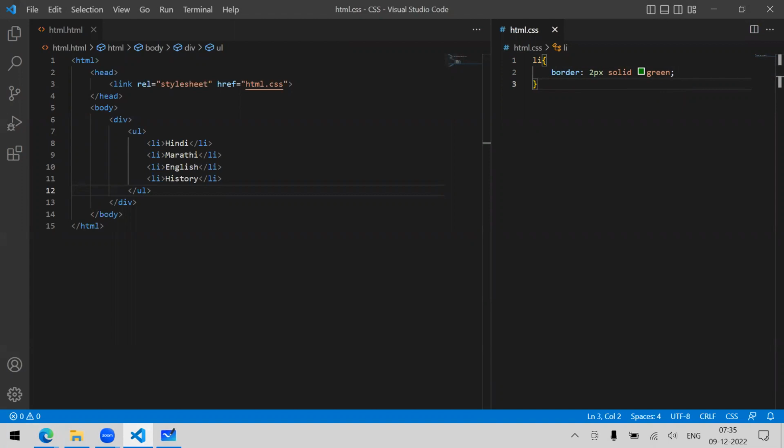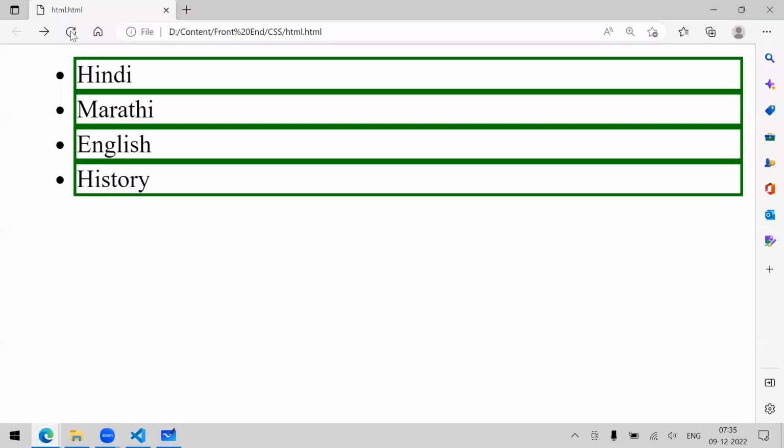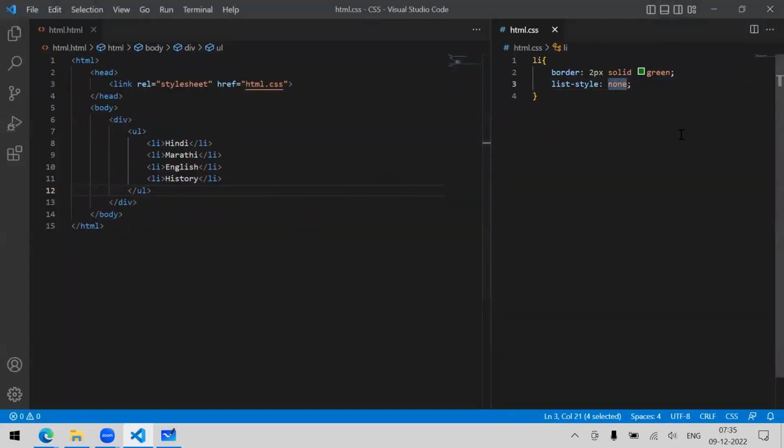So what is the list style position? First, we should know about list style. I will say list style none. Maybe I have discussed that in one of my previous videos. The list style is gone the moment I declare list style none.